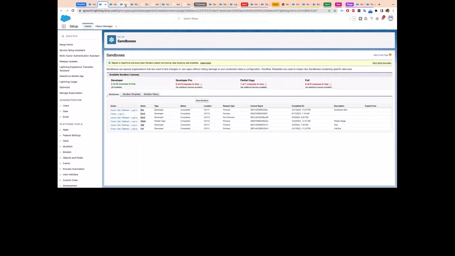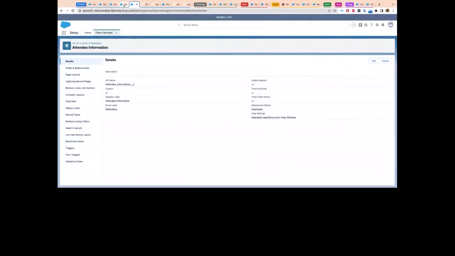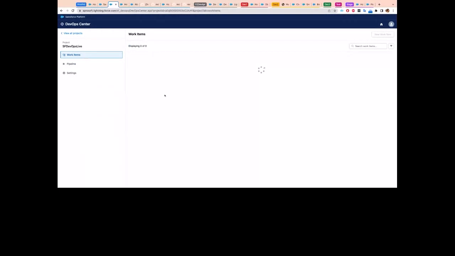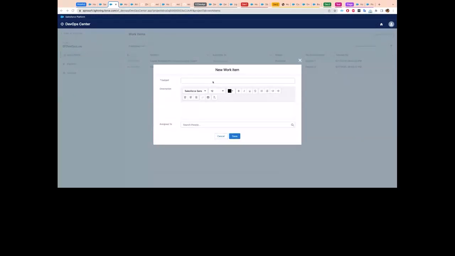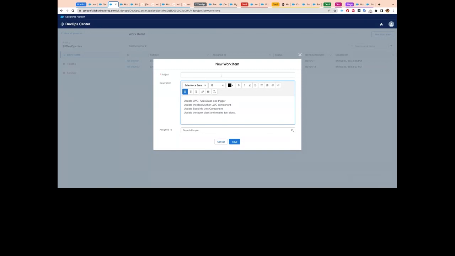So now, as I created two different components for two different teams, suppose we have another development team that will be working outside of my DevOps Center, in Visual Studio Code, and they need to implement some LWC component or custom Apex classes. In that requirement, suppose the tech lead created a new task for creating an Apex class and assigns this task to a user in the other dev team.